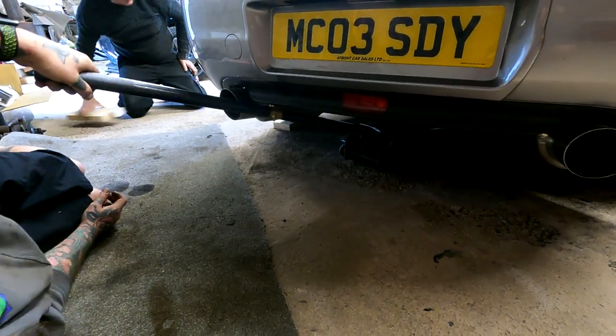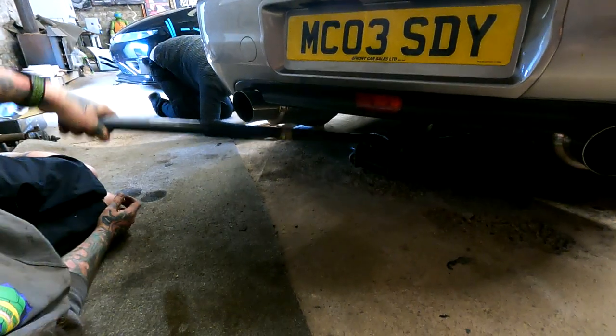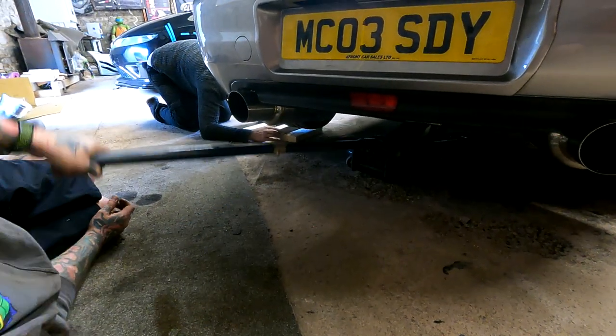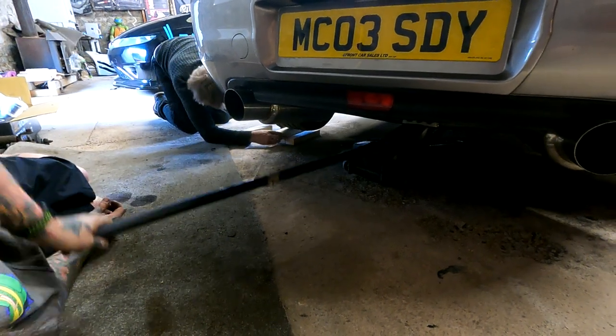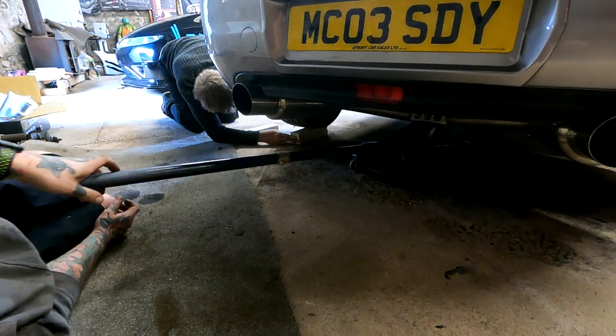Two, I reckon, mate. It was definitely lower than stock height. Yeah, it used to come out of there really easy, didn't it? It was tight with that exhaust on, because it's bigger. Sure enough.